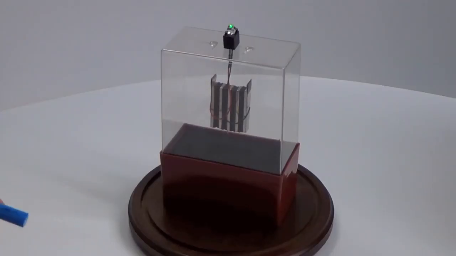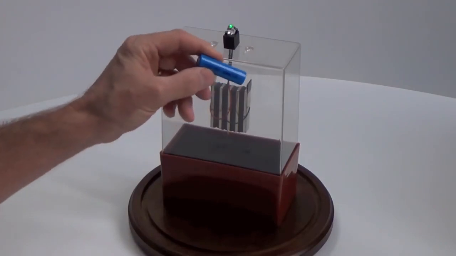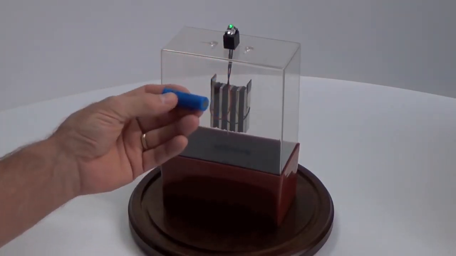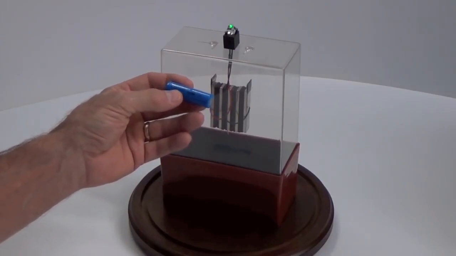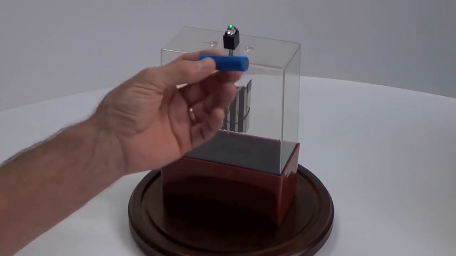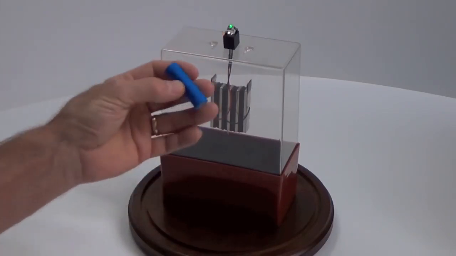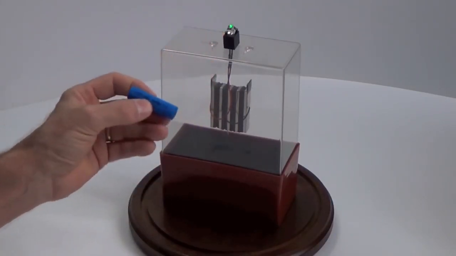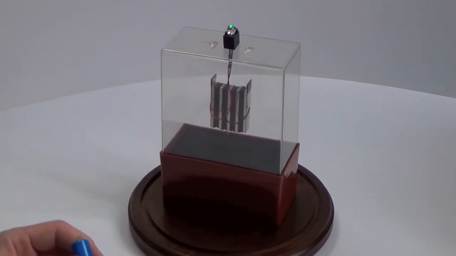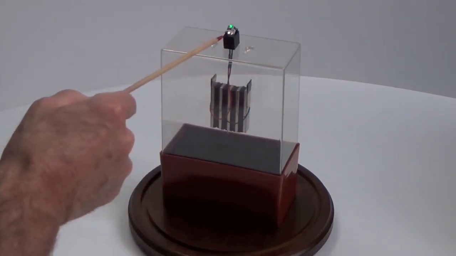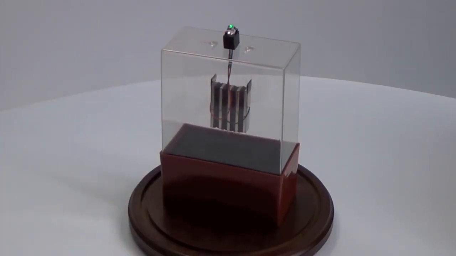As another test, I took a lithium battery like this. It's a double A size. It's a 14500 style and it's 2000 milliamp hours at 3.7 volts. But I took one of these, another green LED just like this one, connected it to this battery. It has enough voltage to power it. And after three or four days running day and night, the battery is dead and needs to be recharged. This has been running and powering this light for two and a half years and doesn't need recharging at all.